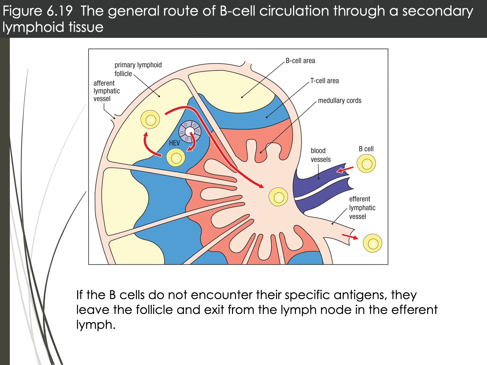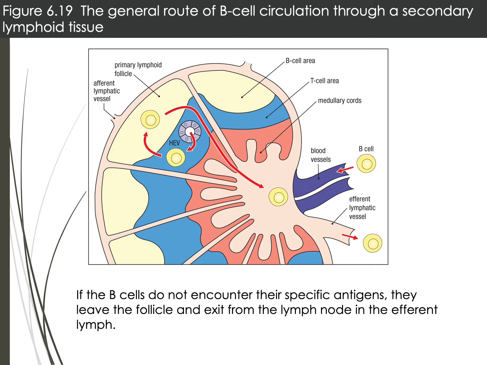So when the B cells come from the blood into secondary lymphatic tissue, you can see how it enters through the blood vessel, which is referred to as the HEV. It is going to go out towards the cortex into the B cell area after it's gone through the T cell area. So you can see this kind of dance or loop that it makes. Then it's going to move towards the medullary cords, where it can then leave through the efferent lymphatic vessel.